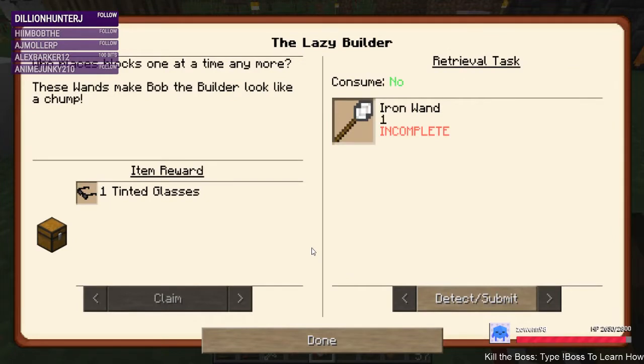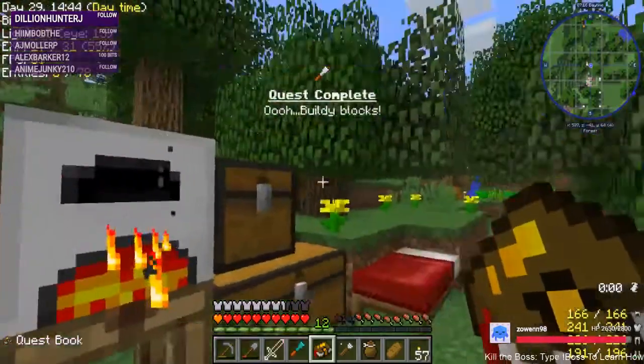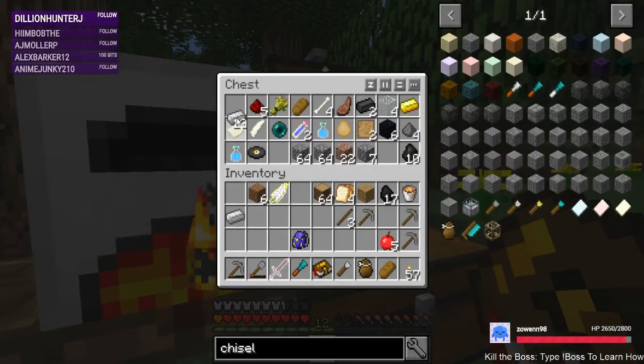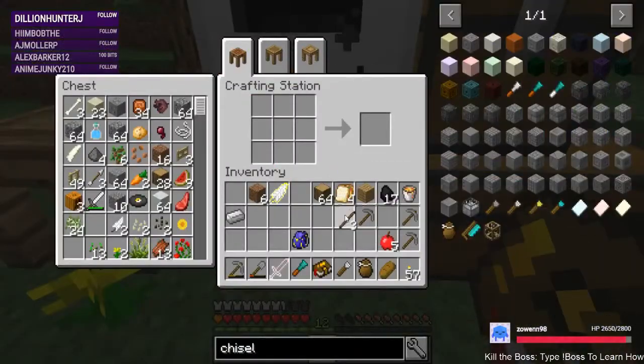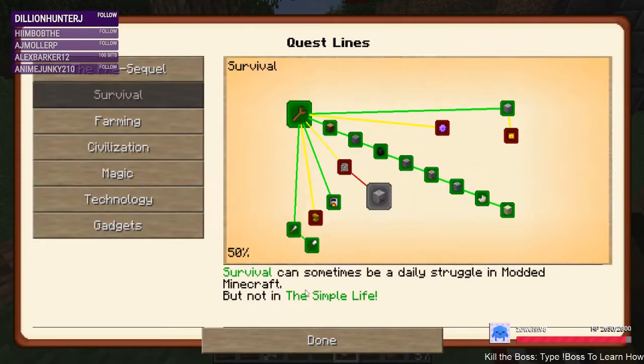The lazy builder. Who places blocks one at a time anymore? These ones make Bob the Builder look like a chump. Your tinted glasses. Alright. Let's get that done as well. Yeah. We get some glasses.